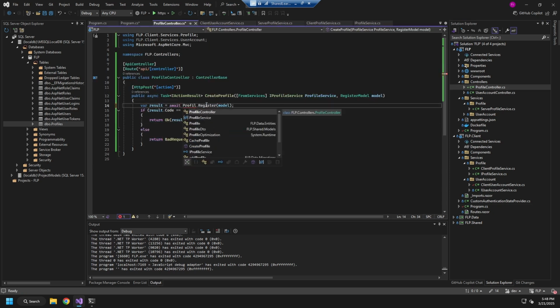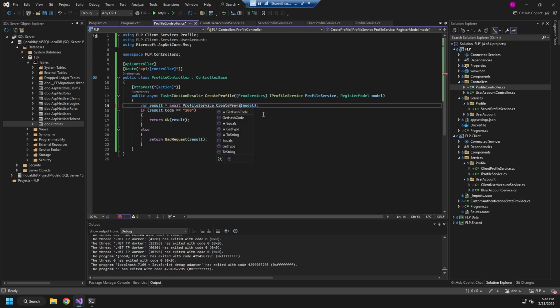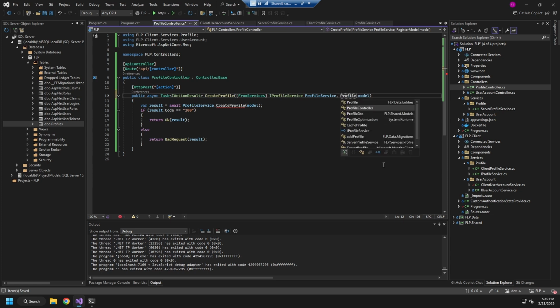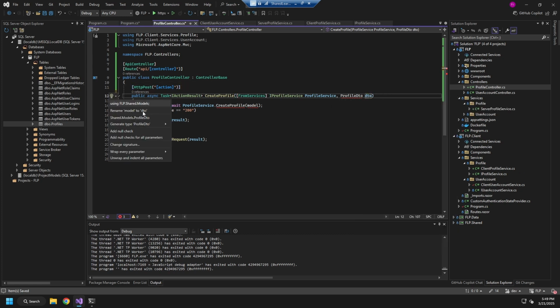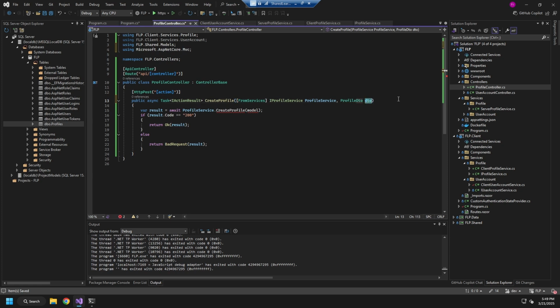We're going to say profileService.CreateProfile, and because it's a post, we're going to take in probably a ProfileDTO. Let's just say we have a DTO being sent over here, and maybe we want it named a little bit better. Let's just call it profileDTO, because we need to differentiate between the DTO and the entity itself.